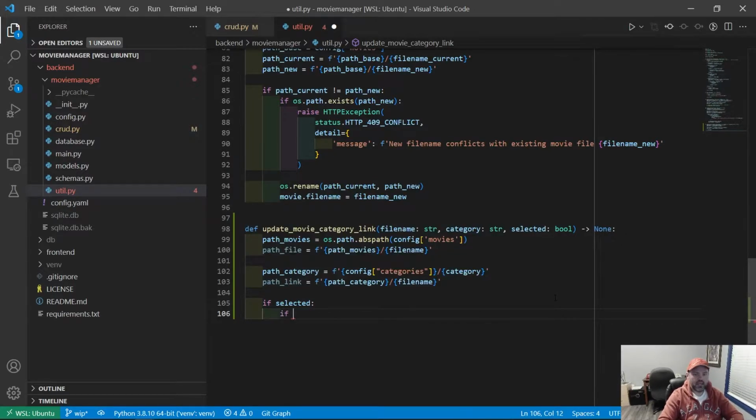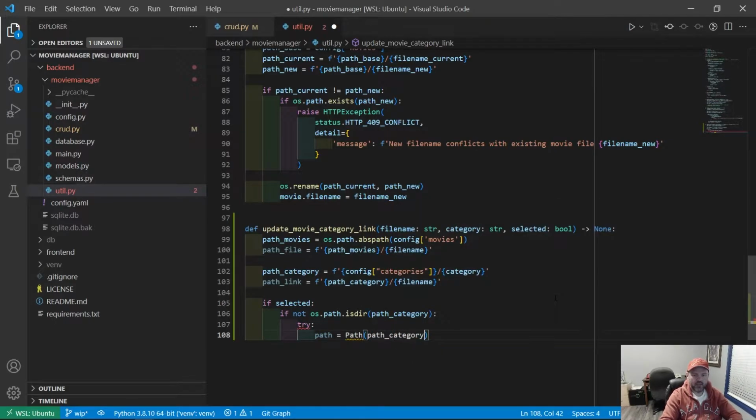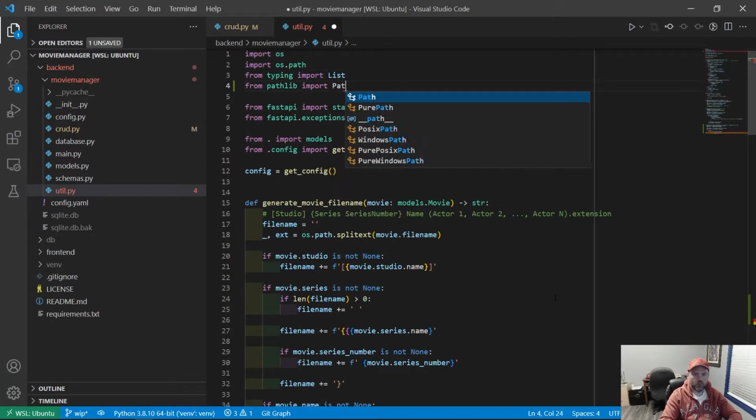So let's say if not os.path.isDirectory, path category, we're going to want to make this directory. I'm not entirely sure what happens if it can't make the directory, so it probably throws some kind of exception. So let's wrap this in a try-catch block and then we'll do something with that later. So we will try to create a path object, which is a path for the path category. So we need to import path as well. So that should be from pathlib import path.